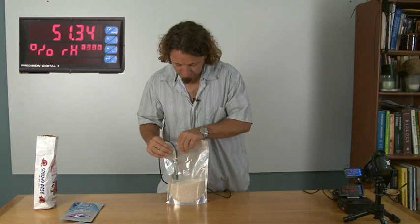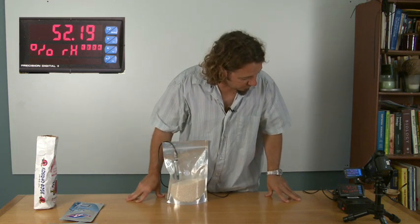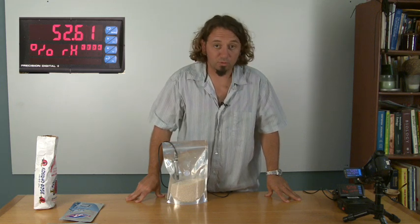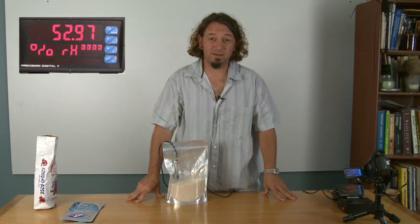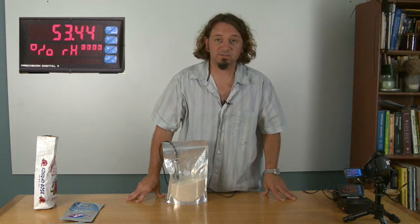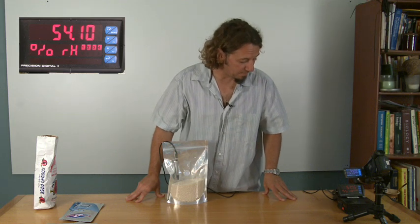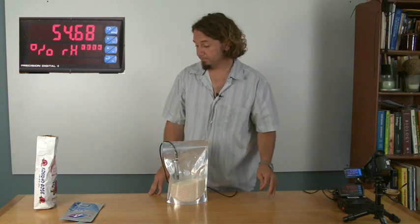So now I'm going to measure the relative humidity in the bag after putting the rice in. Put it in, squeeze a lot of the air out. Now we're up to 52%, headed up towards 53%, which means that the relative humidity, or the amount of moisture inside of the bag, has actually gone up since I put the rice in, as opposed to down. We're up to 54%, and that'll probably keep going up.